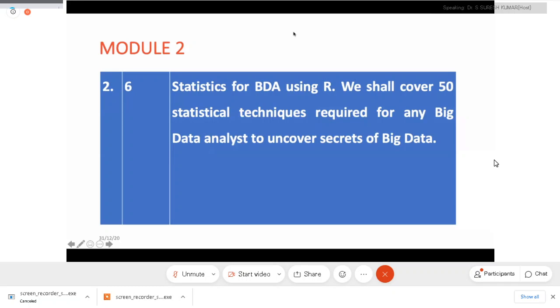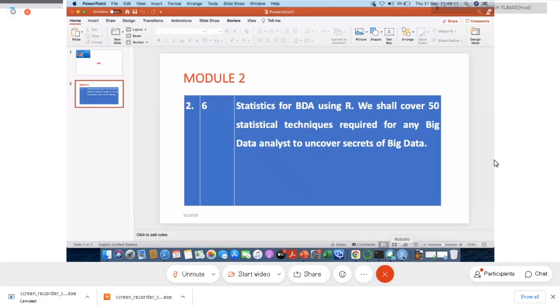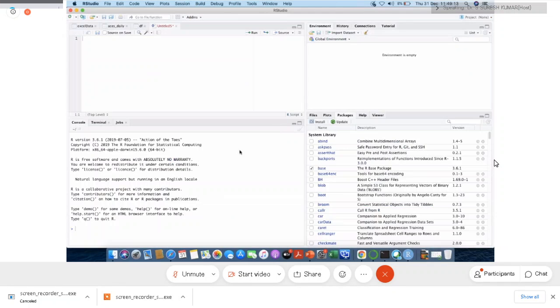So let's exit this, and I will suggest please go back to our studio, where I hope you can see the R Studio in front of you. What we will do is calculate the location estimates of population and, let me say, the murder rates. I'll give you a small data set of US states where the population and the number of murders, the crime that goes on in that city, are mentioned.